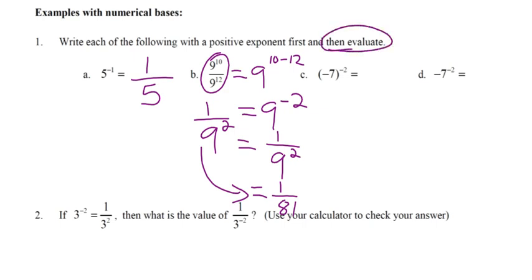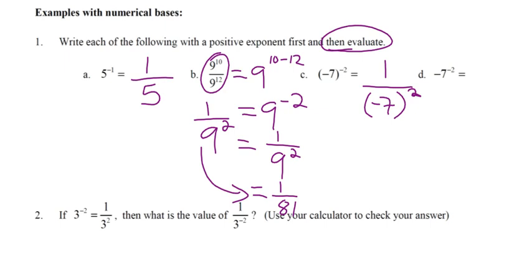So it's asking us to come up with a value. So you'd lose a half mark if it said and then evaluate. Okay, so read the question. Negative 7 to the negative 2. What do we do with that? 1 over, do we touch the negative 7? Does the base change? No, only the exponent. So the base remains the same, negative 7.